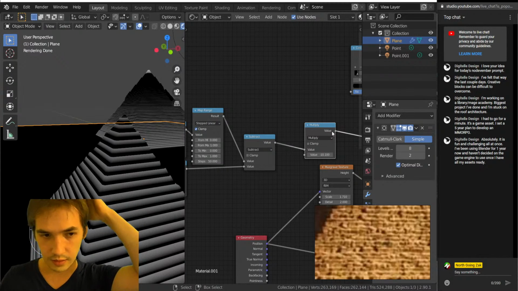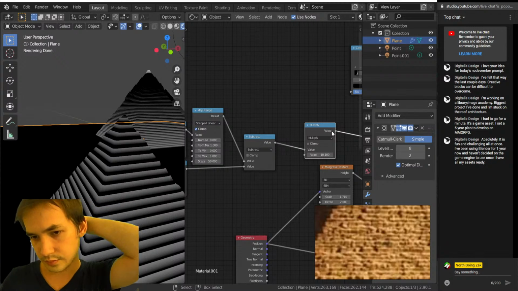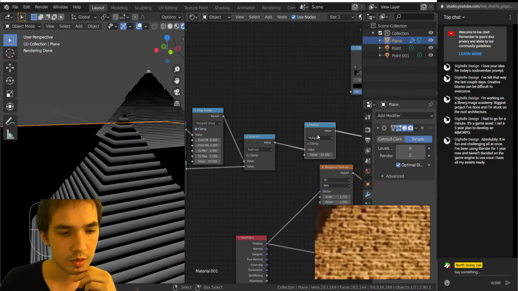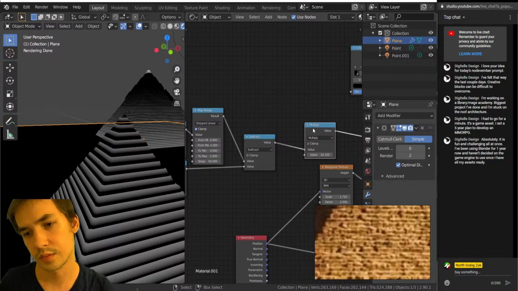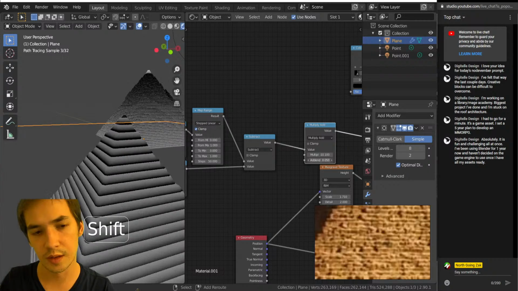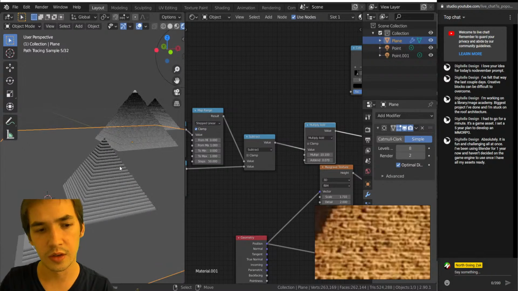I think there's a lot. I mean, if I were to recommend a game engine for somebody to start with, I'd probably recommend Godot.